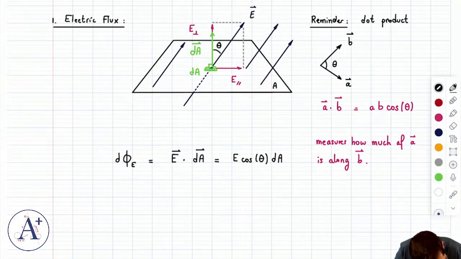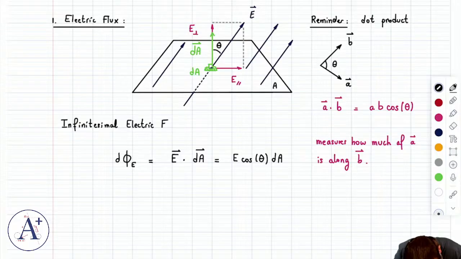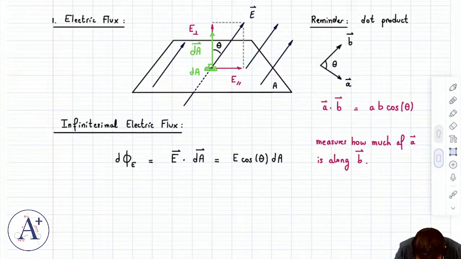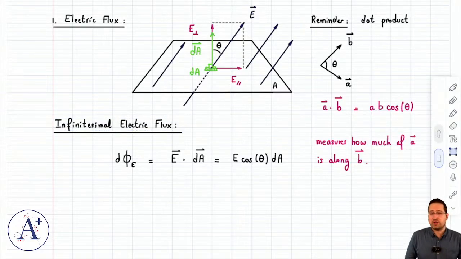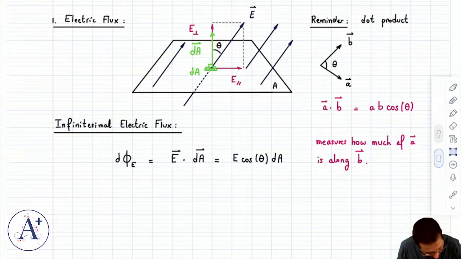All right, this has a name. It's called the infinitesimal electric flux. Okay. Don't worry, it's just that mathematicians like to use words that you do not understand, but that's all. That's the only point of that. But the name is infinitesimal electric flux. It is the smallest electric flux that you can imagine that's non-zero. In other words, let's call it the electric flux from one field line.